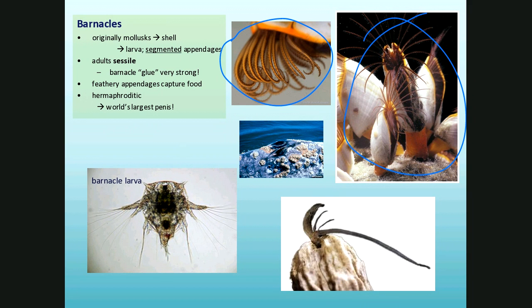Now, I got to do it one more time before the semester's over. What's the term we use to refer to the fact that barnacles have shells? Why do barnacles have shells even though they're not mollusks? What's that phrase we use to refer to organisms that end up having similar characteristics even though they're not related? There you go. And of course, the shells of the barnacles do the same thing they do for the mollusks. They're for protection. Barnacles are the things that you very often see growing on whales, all those little lumps of barnacles.